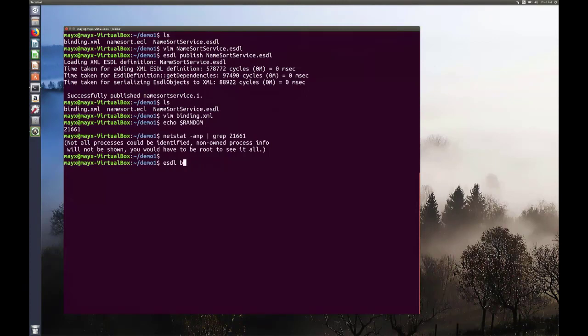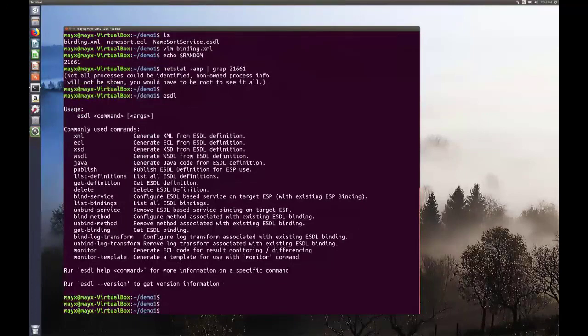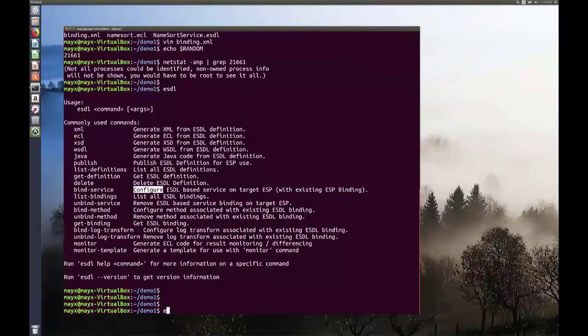Before that, let me show you the ESDL command line options. It has 12 subcommands, and today we just saw the publish one, and next we're going to use the bind service. Okay, so ESDL bind service.